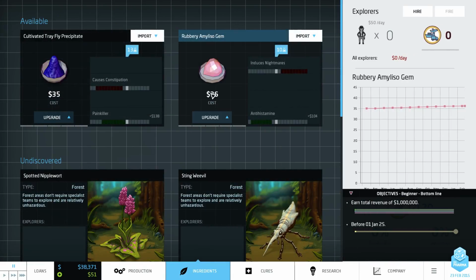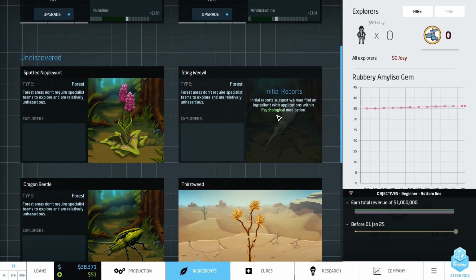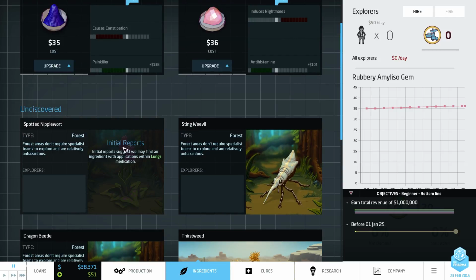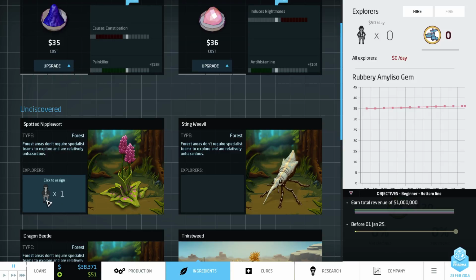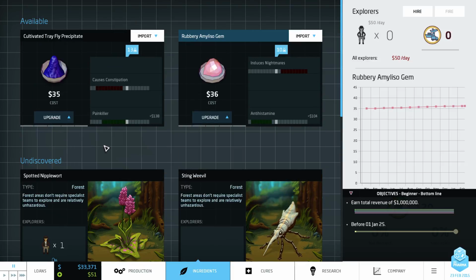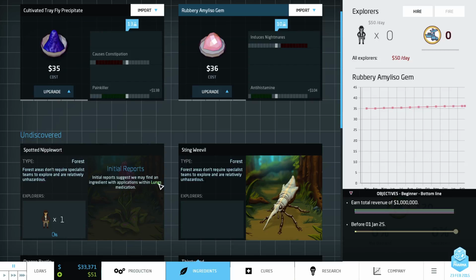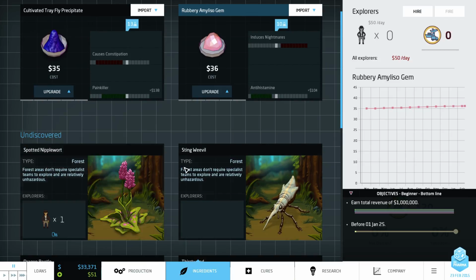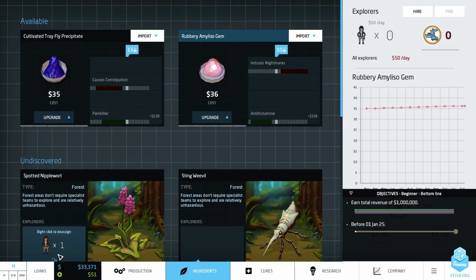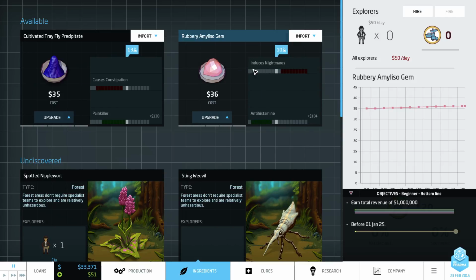So if I go in the ingredient, when I mouse over here, we have the lung medicine, the psychological one, and we also have the skin one. To be able to research this material, I'll need one explorer, so I'll hire one here. So I have one in total, and I'll make it go there. So it'll go search and discover this ingredient to make the product to cure the lung problem. So this one will be good to go. I will let that research go, and maybe we'll do this product.